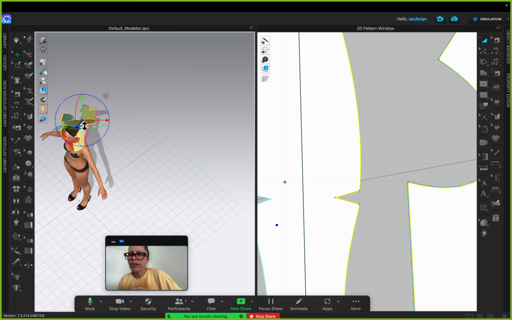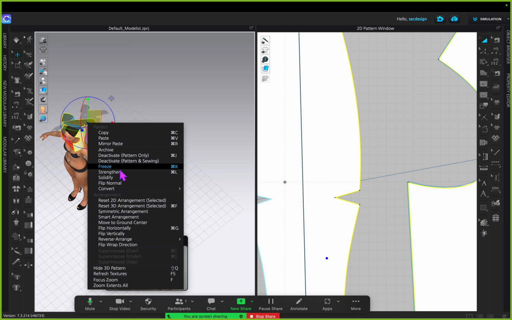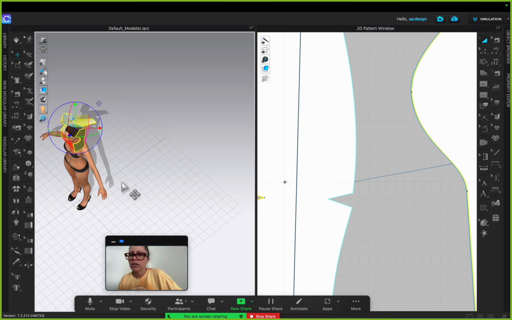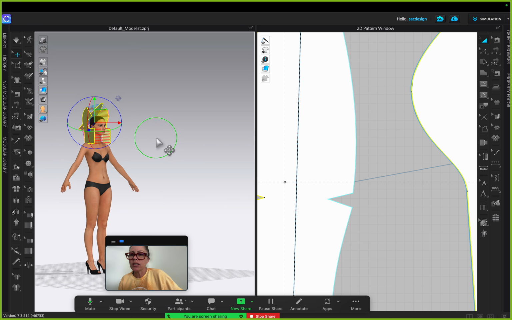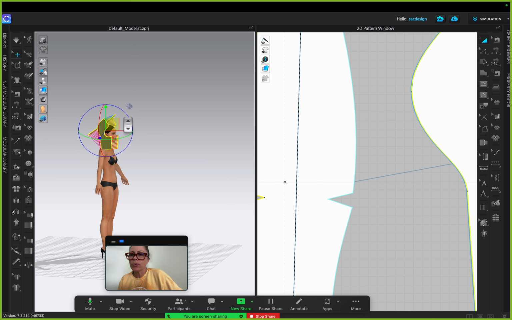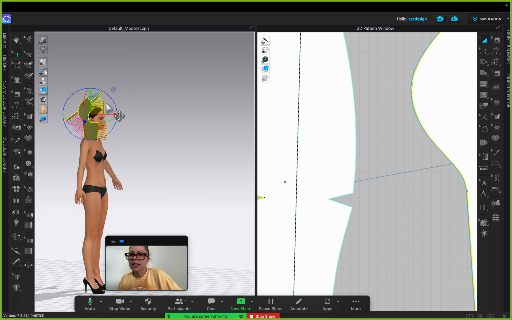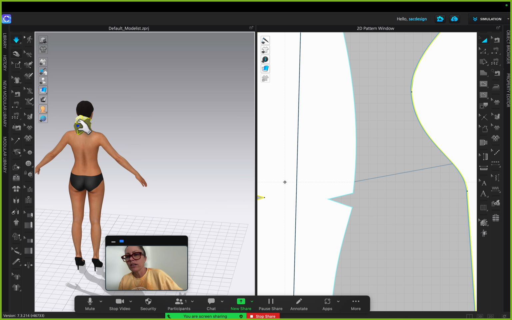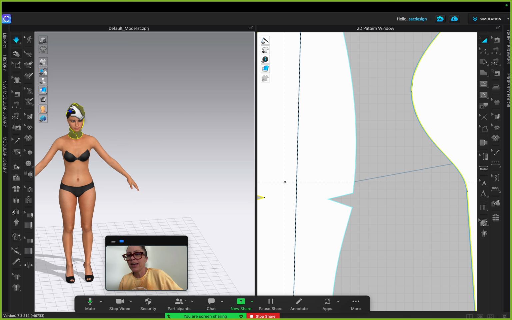And then this guy right now, I'm just gonna right click and say flip normal. I guess I just put it on backwards for some reason. Let's see here. What happens if I hit spacebar? Okay, actually it's fine. I hit spacebar and I'm gonna click and try to put it on over her head again. There we go. Hey, no pins, and it's on her.